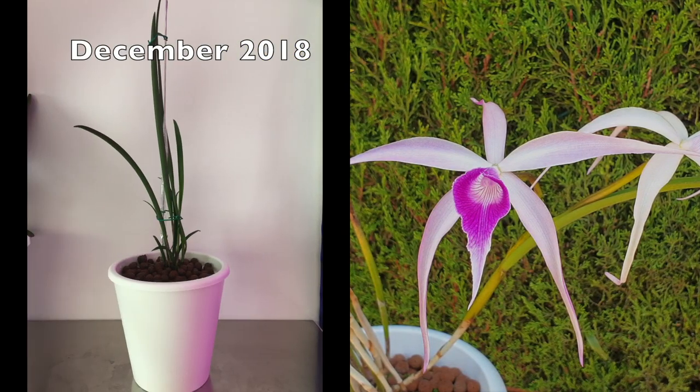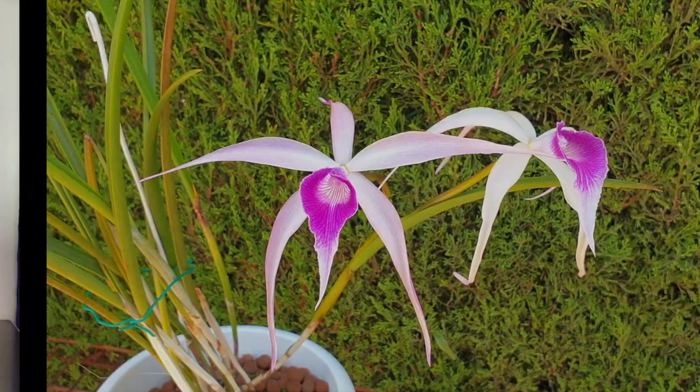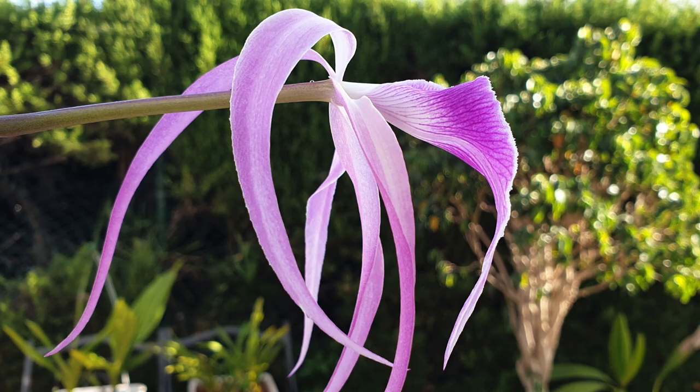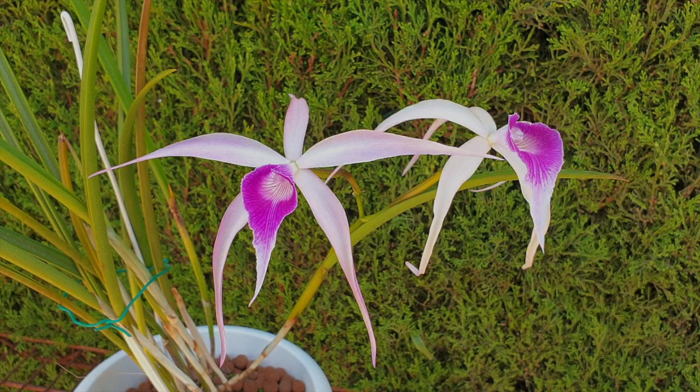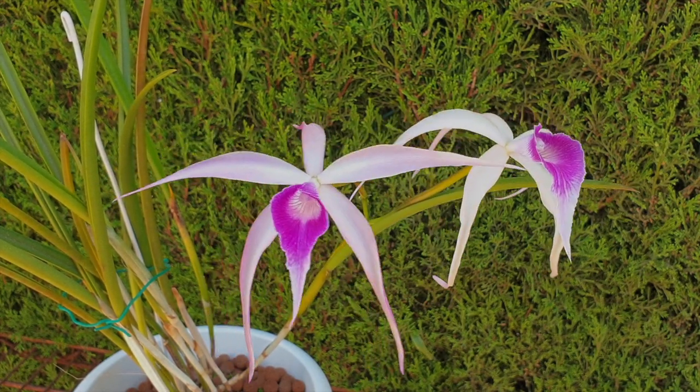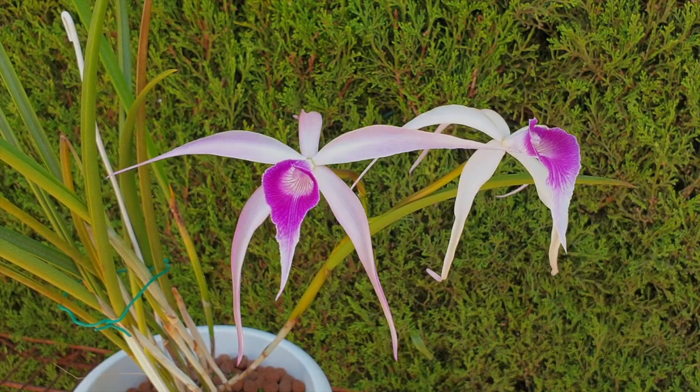It took me four years to bloom this orchid, and she graduated into a blooming-sized orchid in 2022 with a single bloom that had me doing cartwheels around the patio. Seeing as my winter conditions are not ideal for this orchid, I had resorted to accepting that I may not be able to bloom this orchid because of the lack of light. When in 2022 she bloomed for the first time, cartwheels were a thing. Now that she has bloomed right on time two years in a row, with two blooms this time, I think I will be able to keep her safe during the winters in the future.